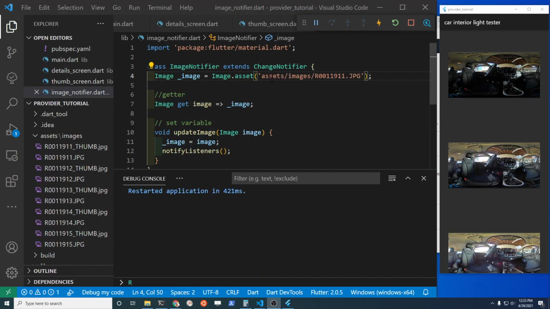When I first inputted this string here, I had a couple of errors. One was I forgot to put the S here. Another is I forgot to put an additional 1. So just make sure that you use this corrected string here when you pass it over. Now it will work with this default image, but we actually want to pass the image over from the thumb screen to the detail screen.